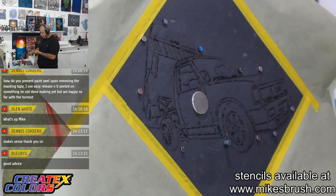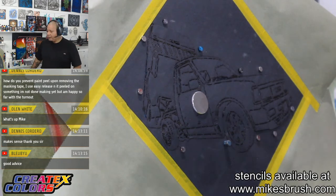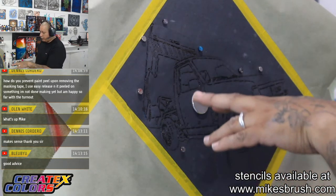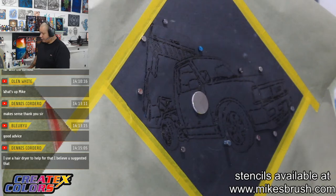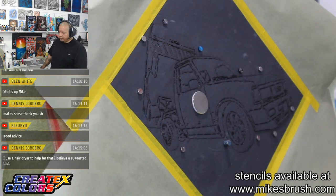Finally got some paint in an airbrush. I'll shake it up. Let's do some painting. All I'm going to do is use some white, and I'm going to mark off my design. That way we know where I need to lay in some white and where I need to lay in black, because not everything needs a white backer. Some of it needs a black backing. And for the same reason, so that we don't build up a bunch of film on there, we're going to use white backing for the areas that need a color, and black backer for the areas that don't.